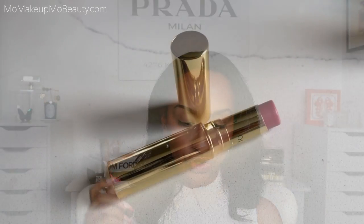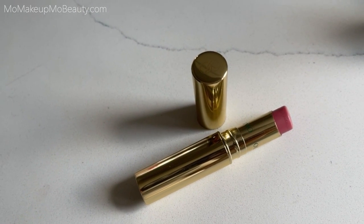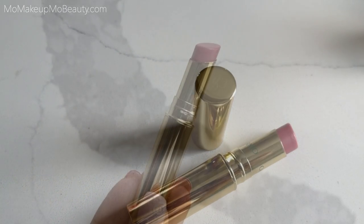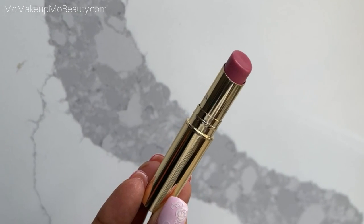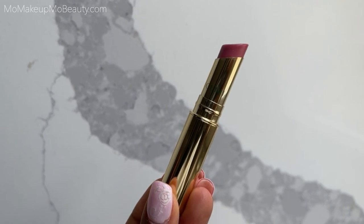On the Neiman Marcus website, this balm retails for $29, and it's described as a high gloss application that glides on for a high shine look that lasts, leaving your lips feeling nourished and conditioned. Enriched with shea butter, the balm helps soften and moisturize the lips for a long wearing comfortable feel. Designed to be worn on its own or under your favorite lip pencil or lipstick, the tinted shade is subtle, allowing your natural lip color to reveal itself. By the sounds of it, this is a product that I will want to reach for.